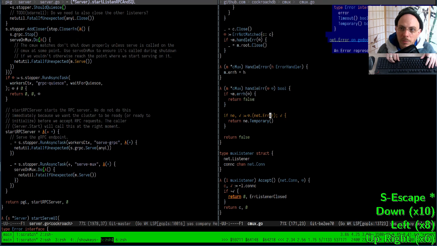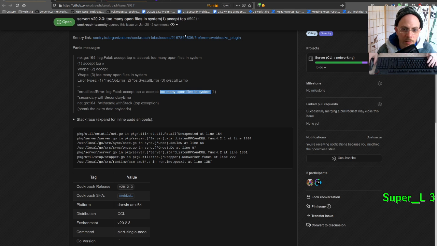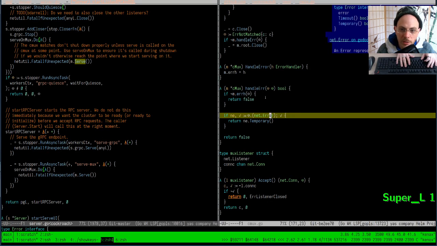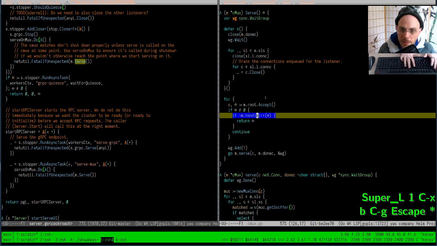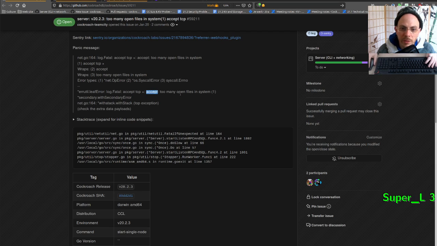Oh, this is accept is a net error. I see. So what we're observing here in this stack trace is that the accept call, which is in this file here, returns with an error because there are no more file descriptors.